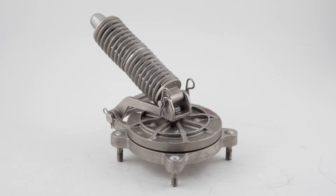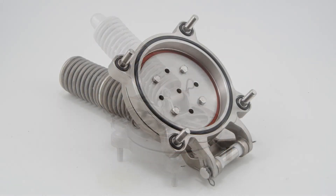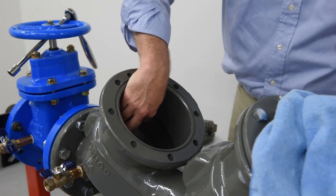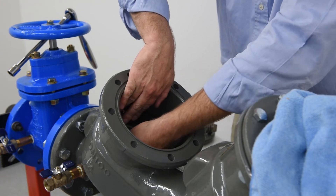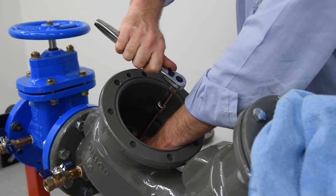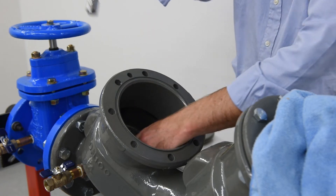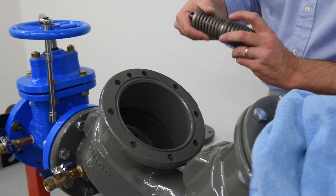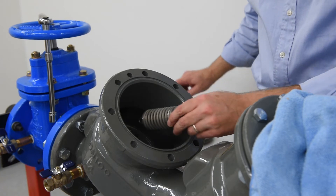With all check components cleaned or replaced as needed, it's time to rebuild. If you removed the seat ring assembly, make sure to properly reinstall and lubricate all O-rings, including the stud and main sealing surface, and evenly tighten the four locking nuts — do not over-tighten. Reconnect the check disk assembly to the arm by re-threading and tightening the jam nut and washer. Note: when the jam nut is tight, the check disk is designed to wobble. Reconnect the spring assembly by replacing the load pin and retaining clips.